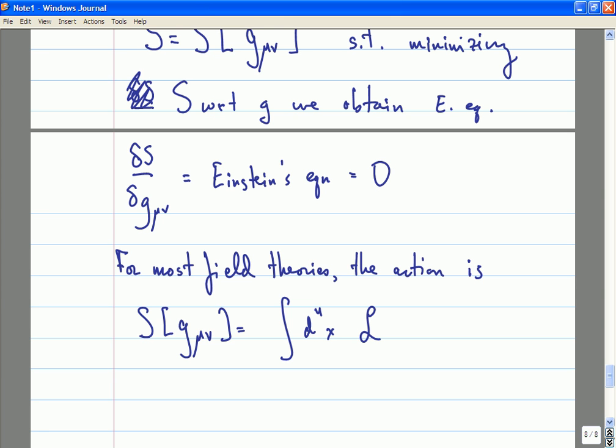What it means is that the action is an integral d4x of something. That's what it means. There are other things that it means, but from the point of view of this class, let's take that as the definition of a local field theory. Another thing that it means is that the equations of motion of the field theory are differential equations at a given point in space-time. So, for example, you could imagine some other sort of theory which relates the derivatives of various fields at different points in space-time. That would be a very strange field theory, and the standard theories of physics don't have that form.